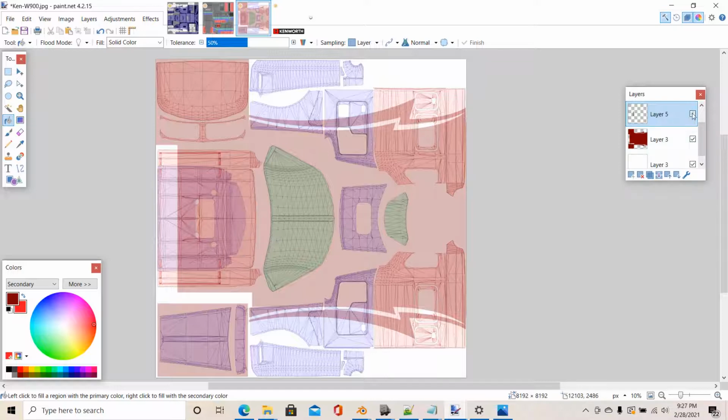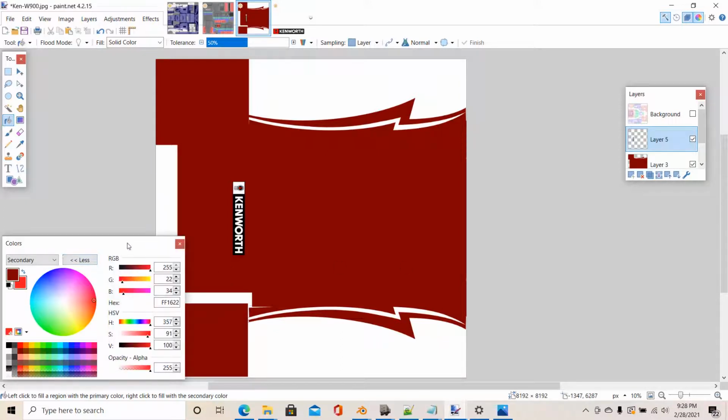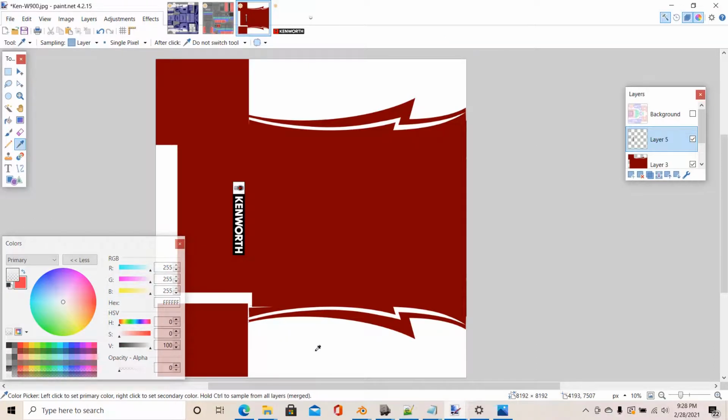Alright, so let me explain about metallic skins and alpha layers. There's two things you need to know. You have a pure white and a pure black, and when I say pure white and pure black, if we do the color picker, you can see here that pure white is 255 on the red channel, 255 on the green, and 255 on the blue.